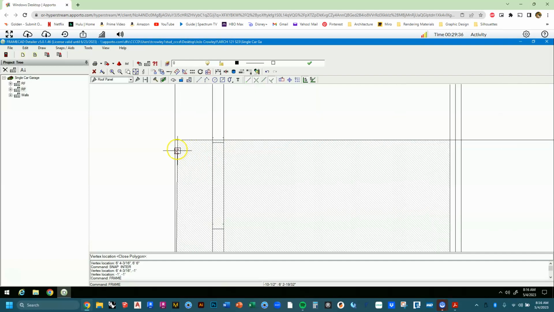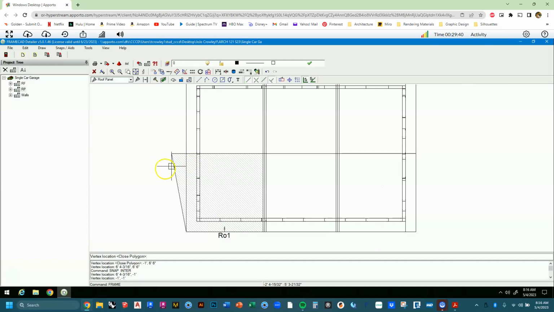And I'm going to continue moving down this way, zooming in and out as I need to, and I did my fourth click. 1, 2, 3, 4. Alright, let's go ahead and hit enter. And voila, we've got a roof panel in the correct location.